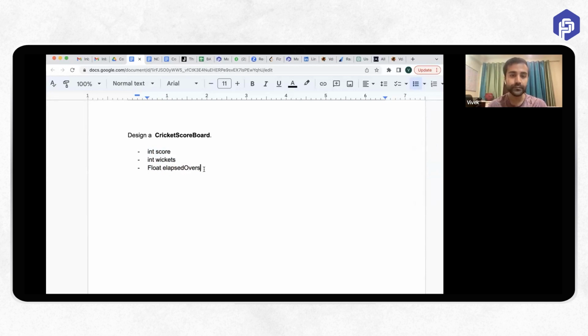So imagine that you are managing a piece of software that contains this data and is the owner of this data because you are building the cricket scoreboard. So of course, you have some sort of mechanism through which you are able to update the score, wickets, and elapsed overs in real time.